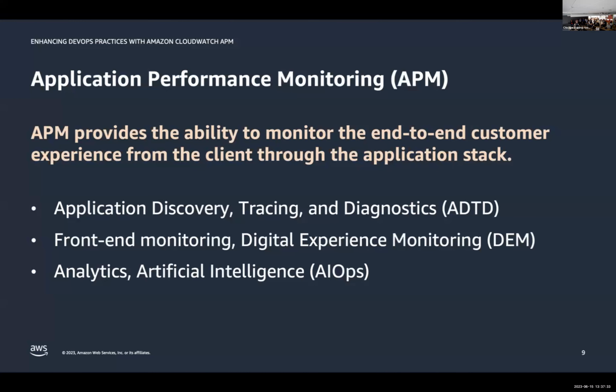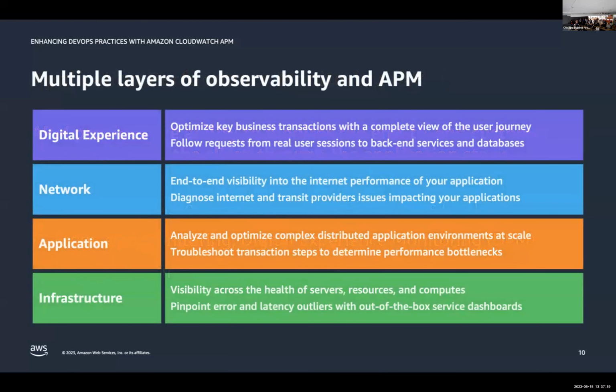And that's going to be in many different levels and layers. There's not just one approach to this, right? So if we look at the layers of observability, we'll start at the top with digital experience, which is that user journey, and it's being able to track the interaction between a person and your system.